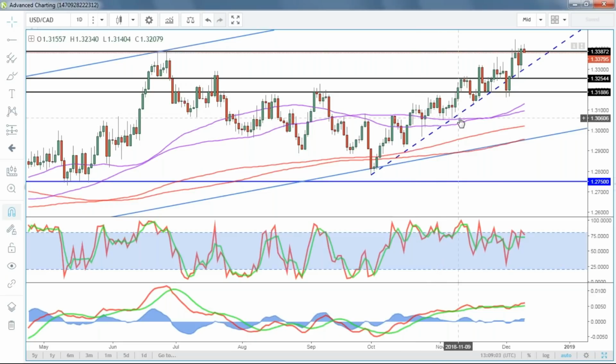Interestingly, as me and Ed were having a chat beforehand, the Bank of Canada is expected to still raise rates next year, but it's gone from expectations of potentially December to pushed back to January. And now a rate hike isn't really fully priced in until around July. And as Ed was telling me, there's a strong possibility for May. So expectations being pushed back in Canada along with the US. But I guess, Ed, one of the benefits that the Canadian Central Bank has over others is that it is ahead of the curve in the cycle.